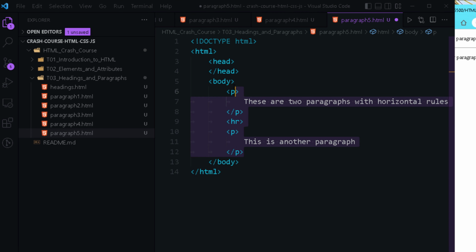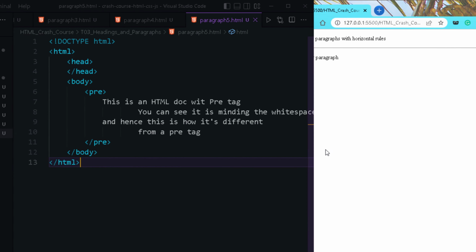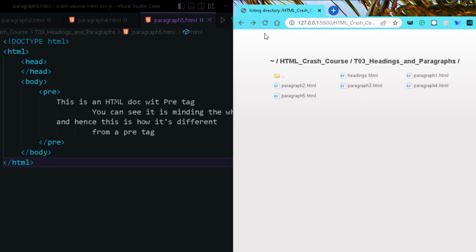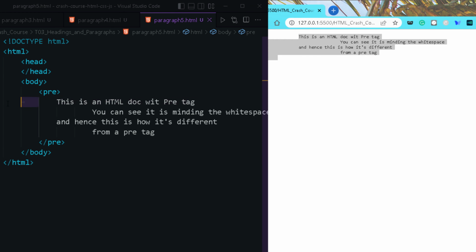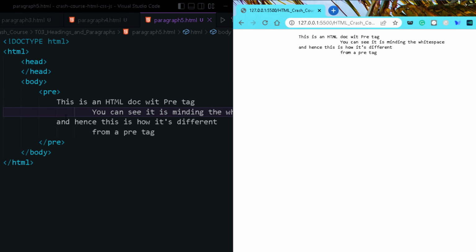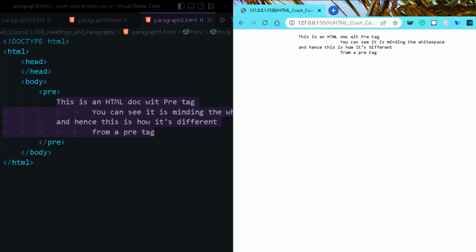So instead of these paragraphs in paragraph5.html, I am having this pre tag. You can see I have added extra spaces over here. I have changed the line as well, and let me just save it, go back, refresh, and now you can have that paragraph5.html, and you can see it is maintaining the spaces whatsoever I have given over there, whether it's a new line, a tab space or a white space. So the pre tag is definitely useful when you want a preformatted output on your HTML document.